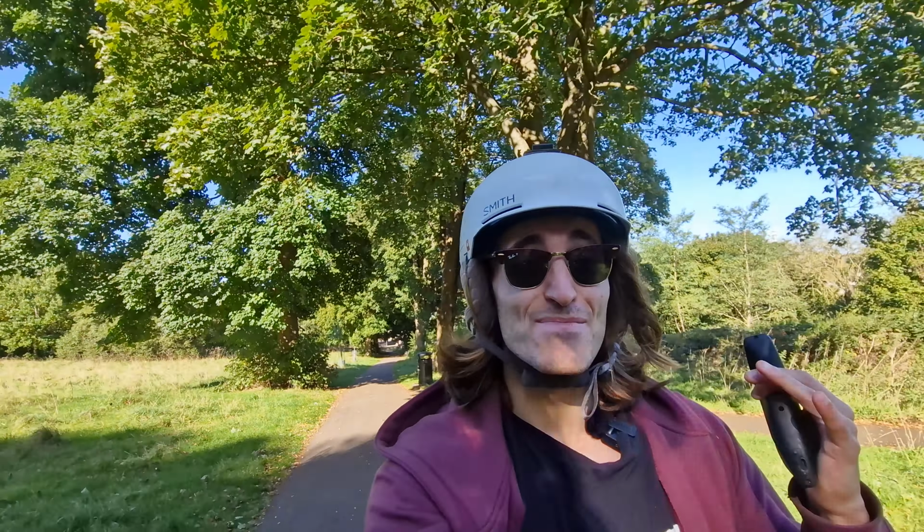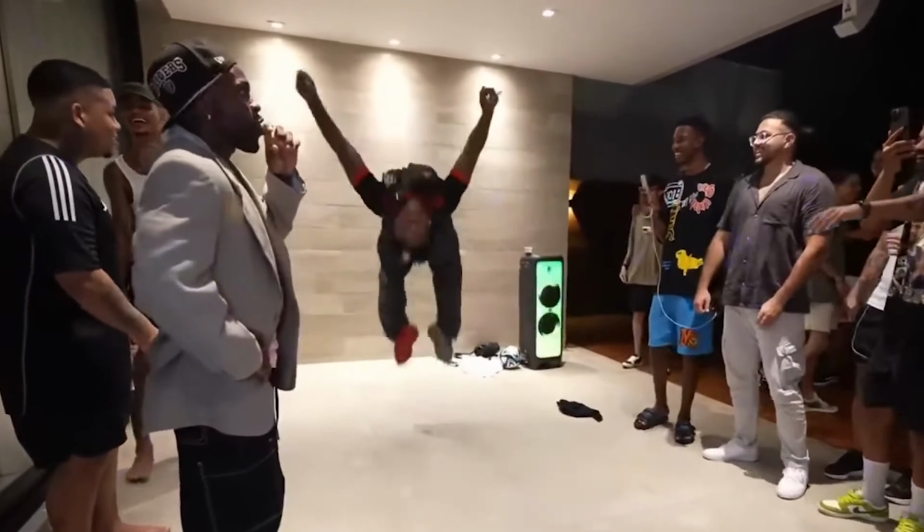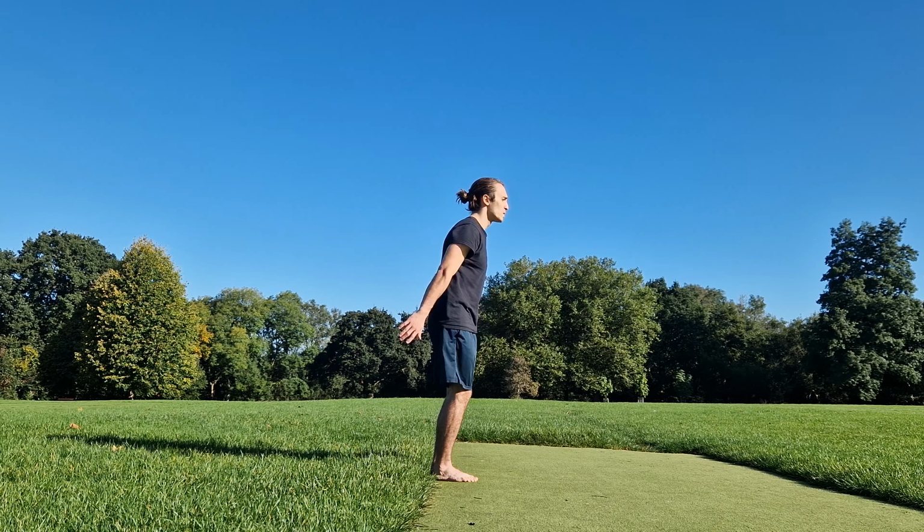grass. Last time we tried the round-off backflip, and this time we're going to try not only the standard backflip in the kind of tuck form, and do the IShowSpeed style one, which looks absolutely sick. Okay, so this is it. I am a bit nervous, but the mentality is I've done it on all of the grounds that I can practice it on, so I have got this. I'm not going to mess it up. Let's see what we can get.